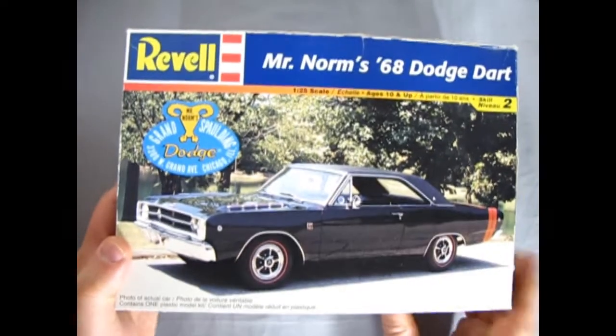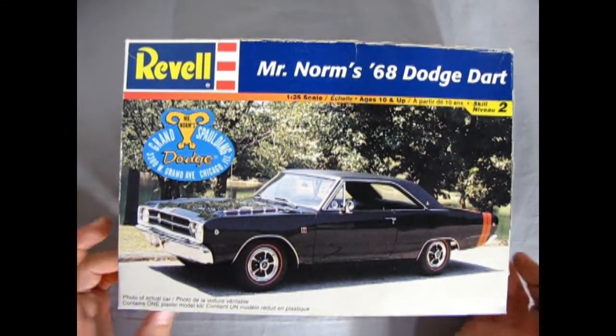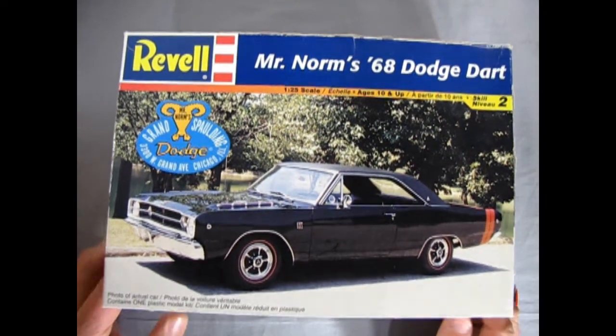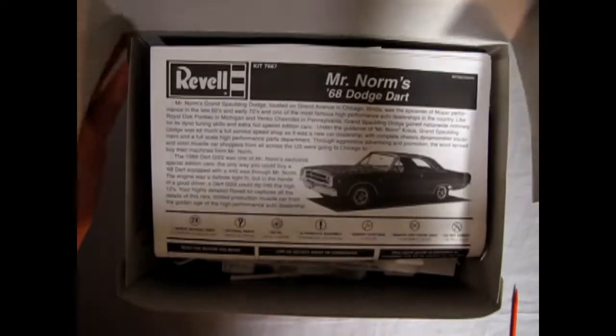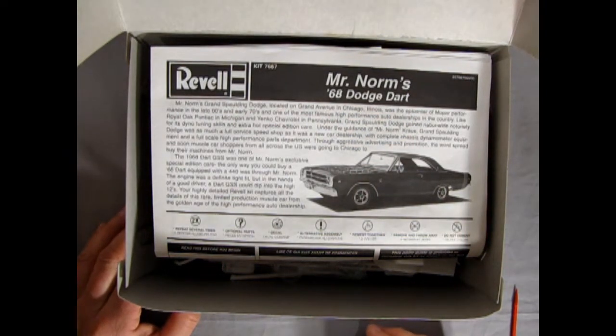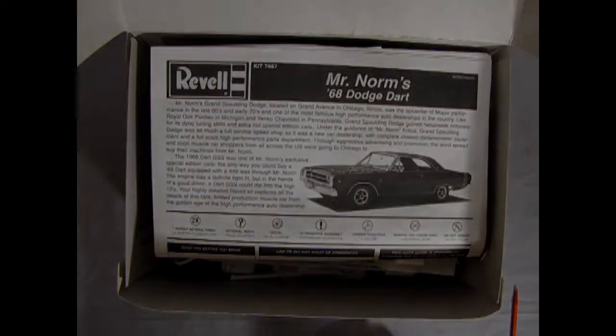All the thrills and chills of model building. Okay, so here we go. Now, the part that I hate about these kits is, of course, this. The hinged flip-up box lid that Revell was using back in the day. I really hate these, and I'll show you why in just a second here.